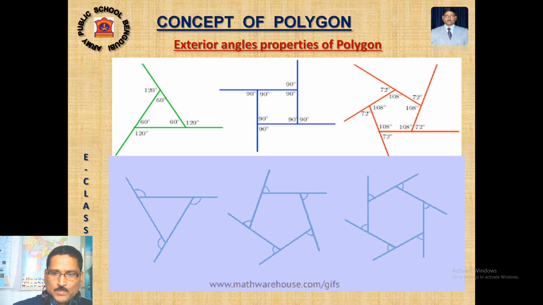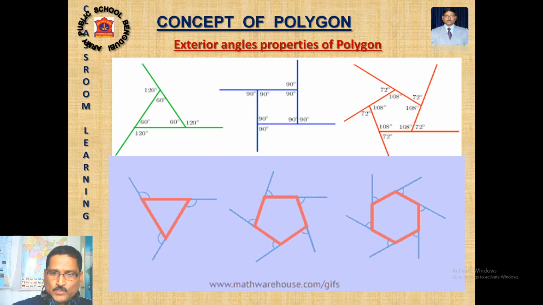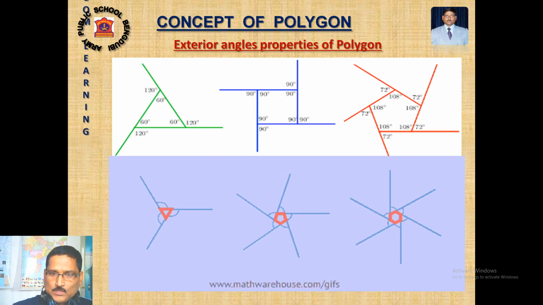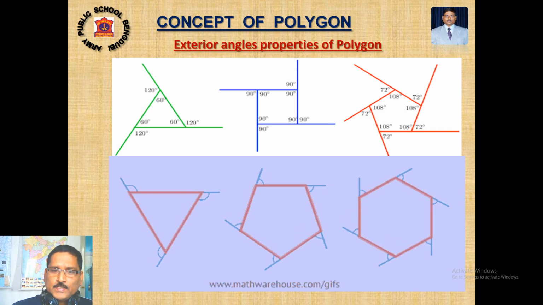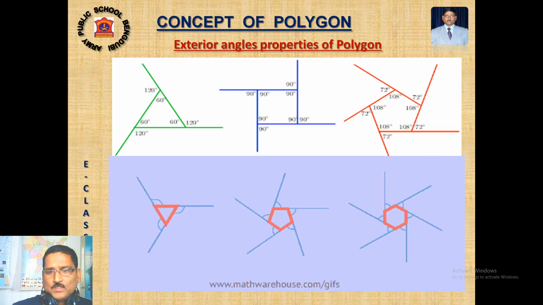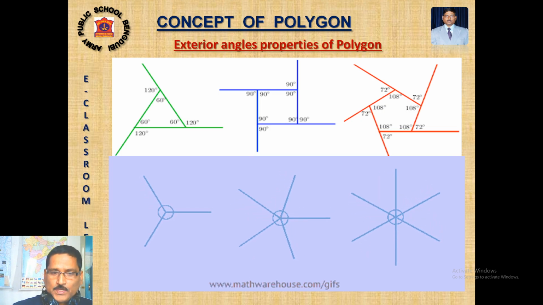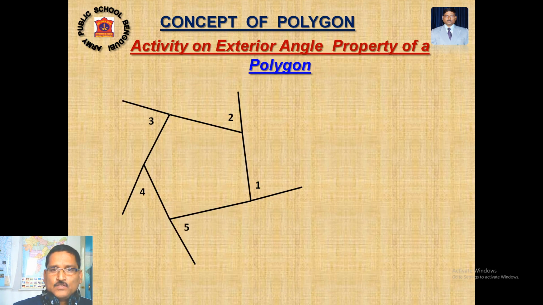Forget about the concave. It was only a type of polygon. We are talking about the convex polygon only, regular or irregular. Have you understood? The exterior angles of any type of convex polygon, if you add them, will form 360 degrees, no change. If you have not understood, I have another instrument to prove it.